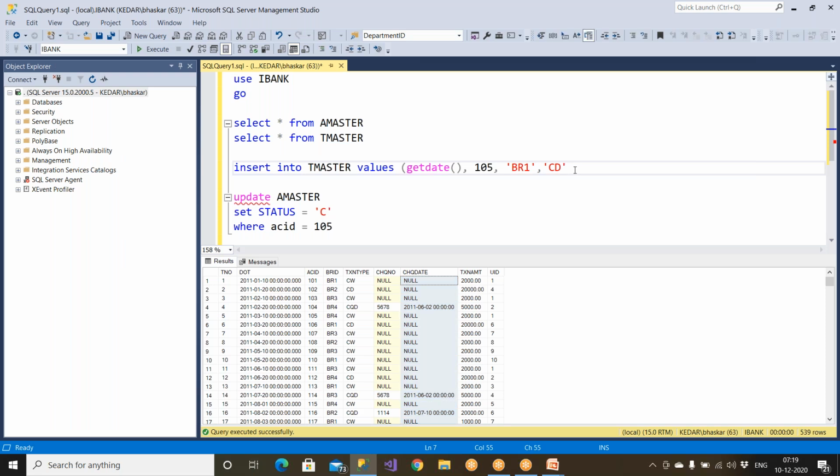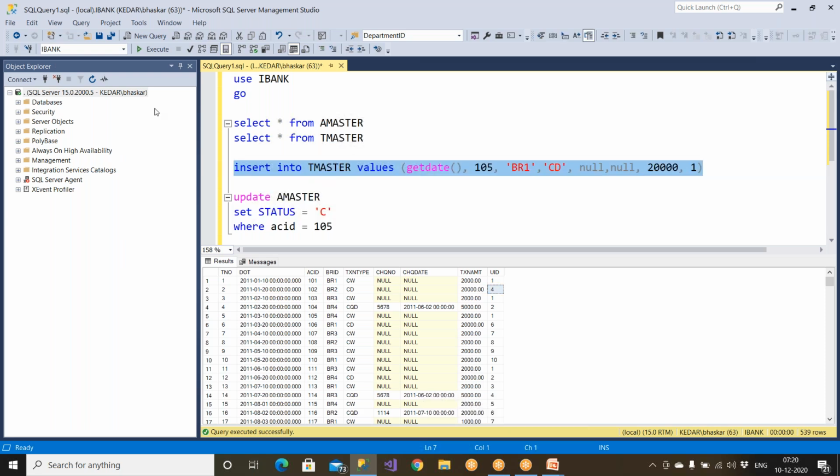Check number is null and check date null, and some 2000 he wanted to deposit, and some user ID, one, a bank employee's user number. So the bank employee is doing it.